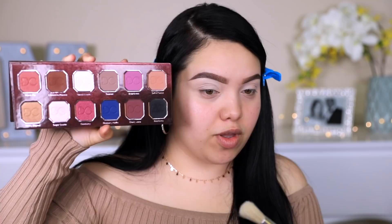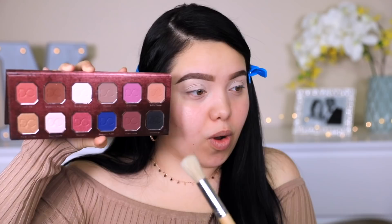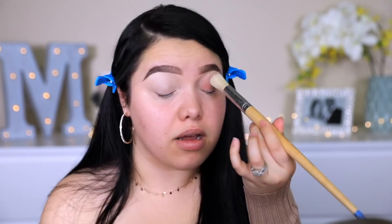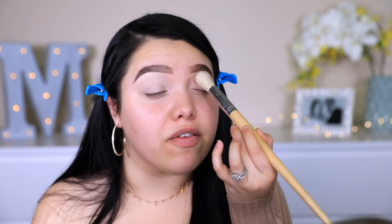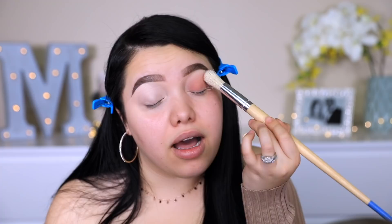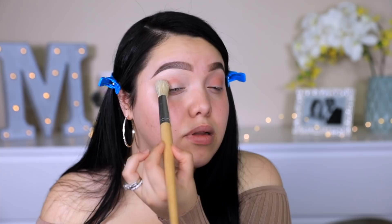Moving on to the fluffy brushes that are very freaking dense. There's nothing on this brush — by the way, these brushes are from Artist Loft and I'm using number 12. Please do not try this at home. I have to close my eyes because if I open them I will literally poke my eye. This is not good at all — I have to really dig into the shadow to collect anything because it's not collecting. I'm literally scratching my eye. This is not a comfortable feeling at all — it's like exfoliating your face but twenty times worse.